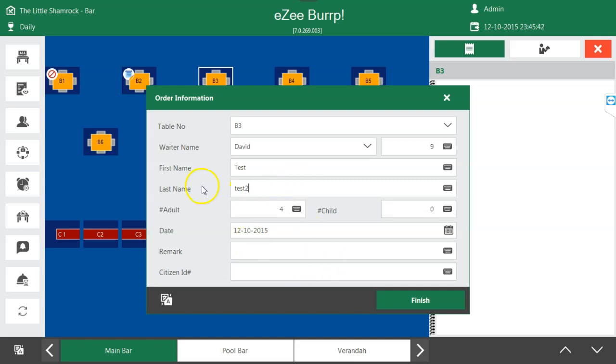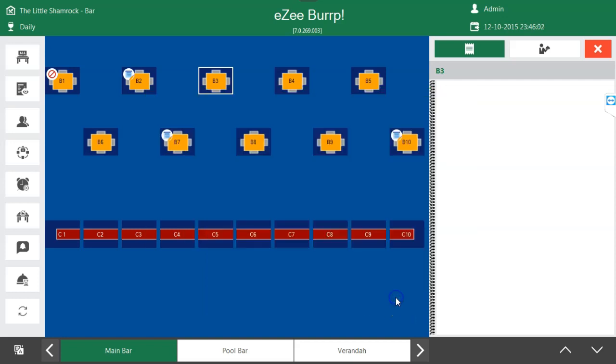Okay. So I insert the guest information: how many adults are sitting at the table, which you can mention here, and children as well. The date will be the current date. You can also update any remark, and any citizen ID you want to update. And I click on finish.